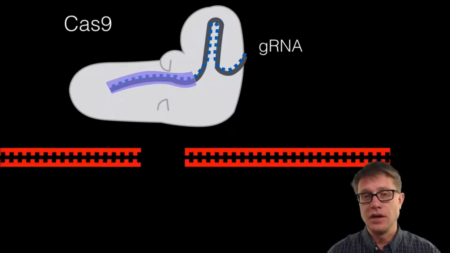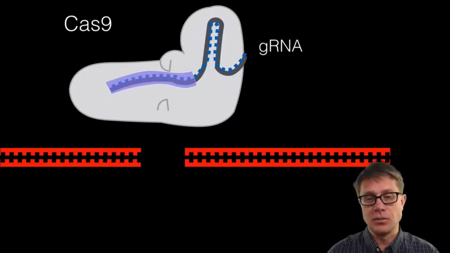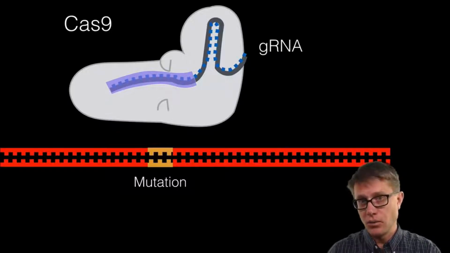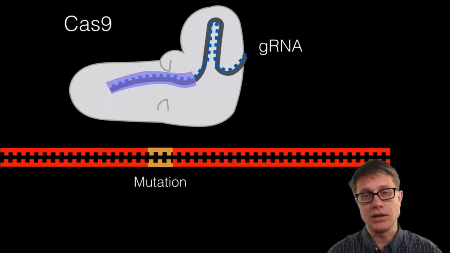We've broken the gene. Now the cell will try to fix it. It'll do some insertions and deletions, creates mutations. But what we can do a lot of the time is we can inactivate that gene. That's what the bacteria are going to do. But since we've created it, we can cut the DNA wherever we want to cut the DNA. We essentially just have to know what is the sequence of DNA that we want to cut, put that into the guide RNA, and then we can cut it.